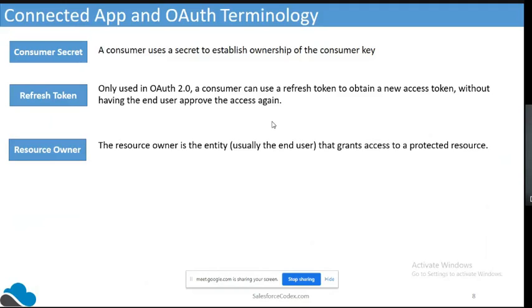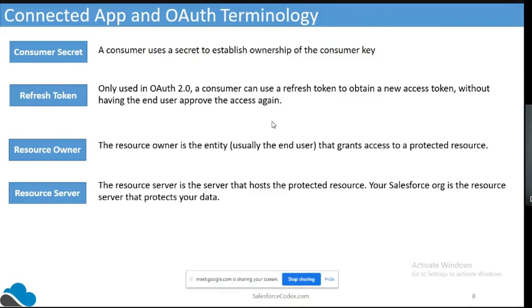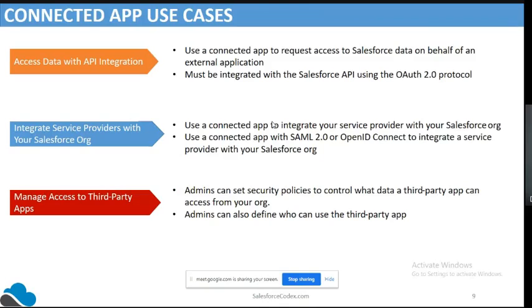Resource owner: the resource owner is the entity that grants access to the protected resources. In our case, the resource owner is Salesforce, which owns the resources. Resource server: the resource server is the server that hosts the protected resource. In Salesforce, whatever application, such as the community application, we have hosted, that is the resource server. So these are the terminologies used in connected applications.